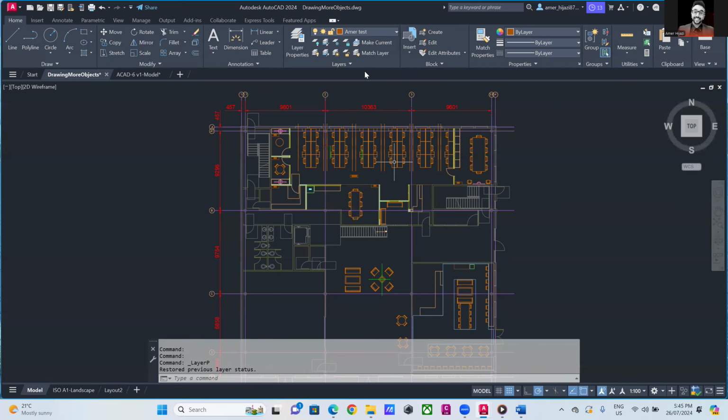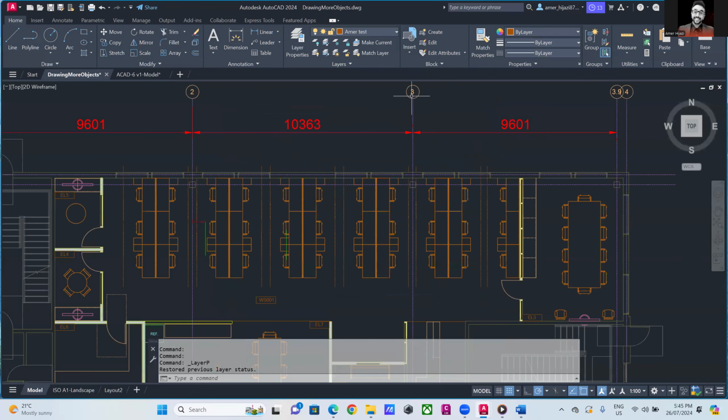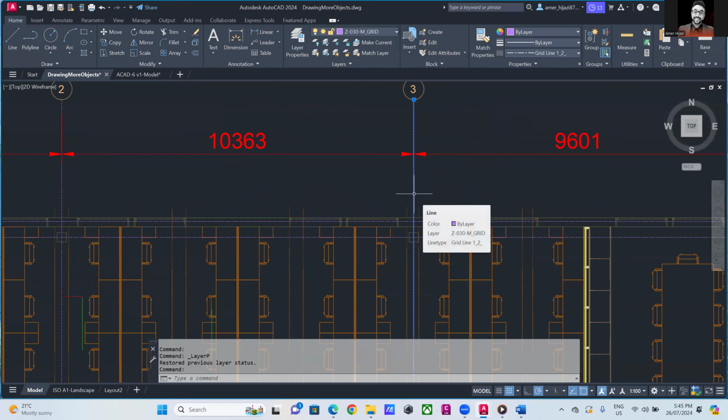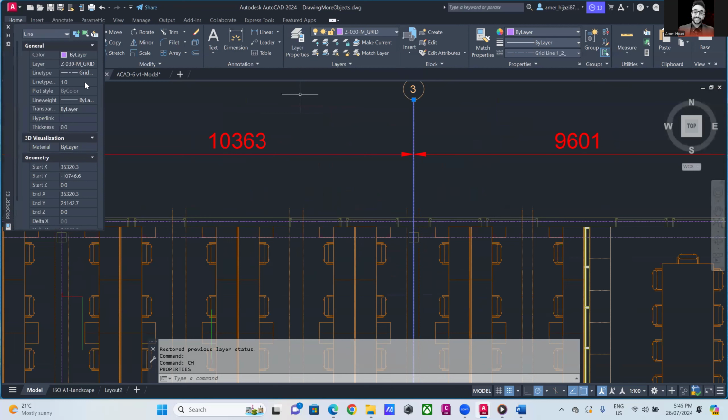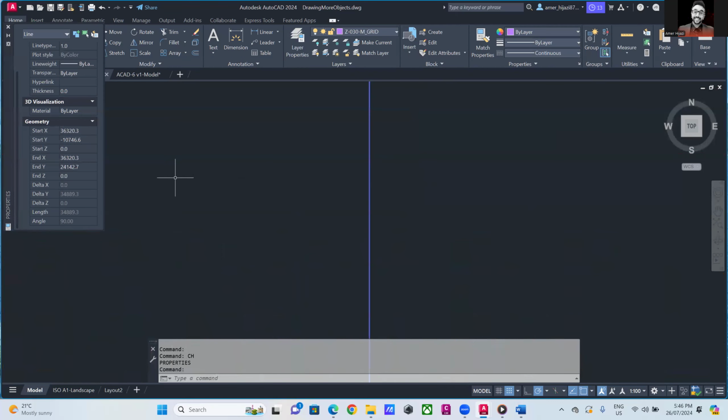And along with that, there is something important. For example, let's say you click on this one. If you click on CH, which is the properties, and press enter, you can actually see all the properties for that line: the color, the layer, the line type, because obviously we can change the line type, based on, for example, polyline, center line, dash line, whatever. Also, you can see the X, Y, Z for this line. In this case, the elevation is actually 0.